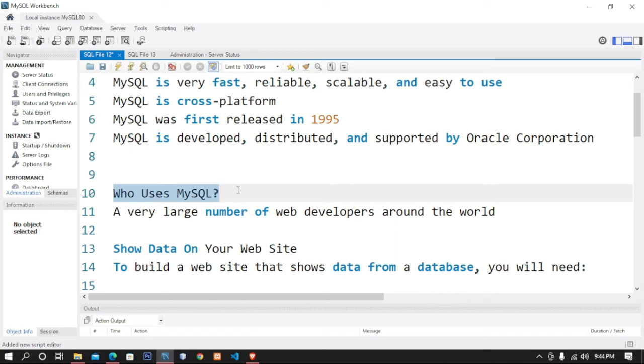A very large number of web developers around the world use MySQL.